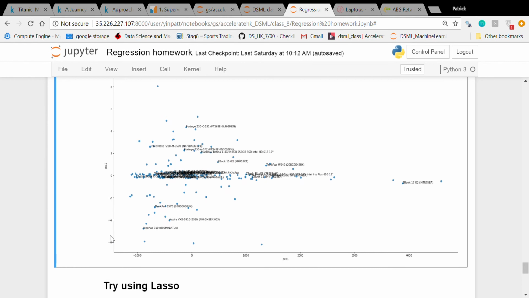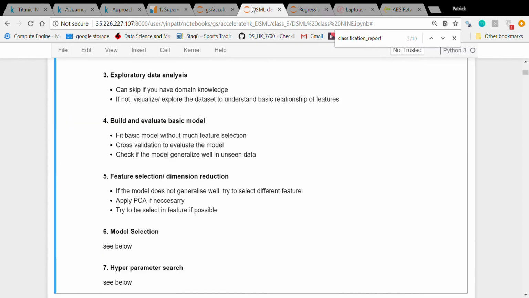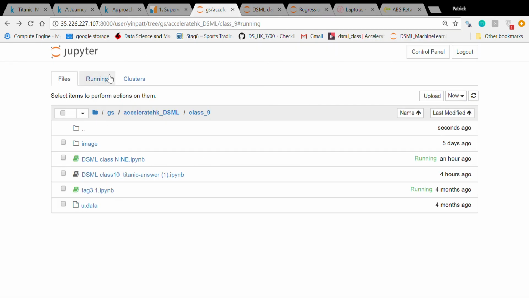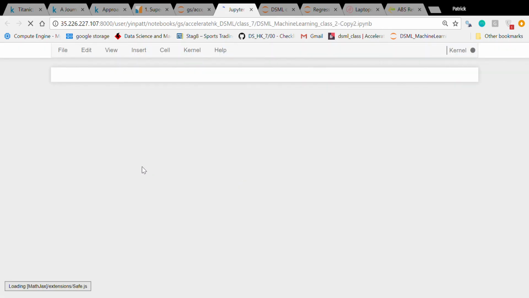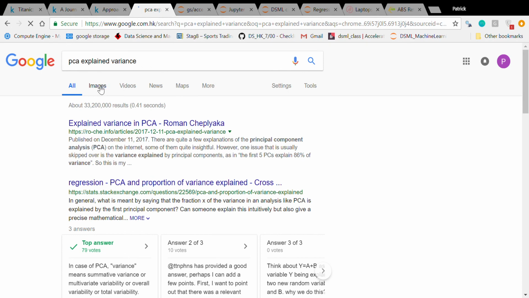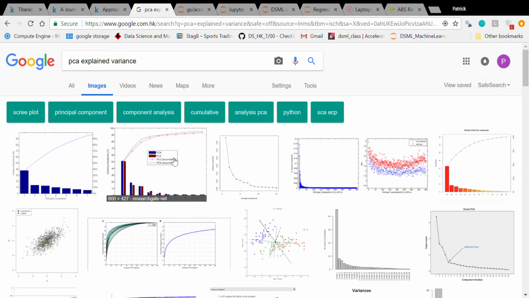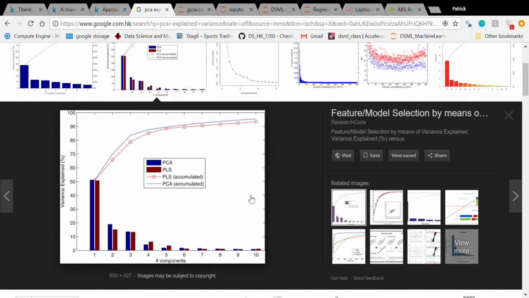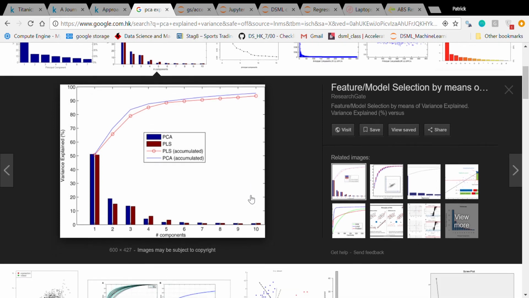How do I know how many components to use for PCA? That's a good question. If you go back to the previous PCA, we have something like this.